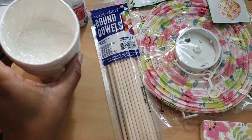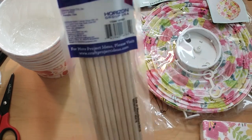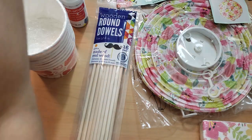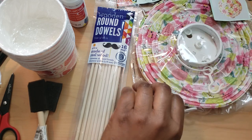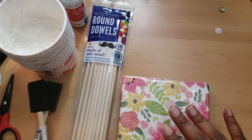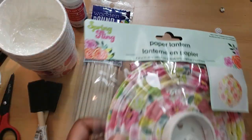I started to do this video last week and it just wasn't going to work. I have these round dowels and I think they're too large for the project — I think these are 12 inches, they probably should be six, so I may have to cut them in half. You saw me haul this in a Dollar Tree haul video, and I picked these up the other day because they do match this pattern.